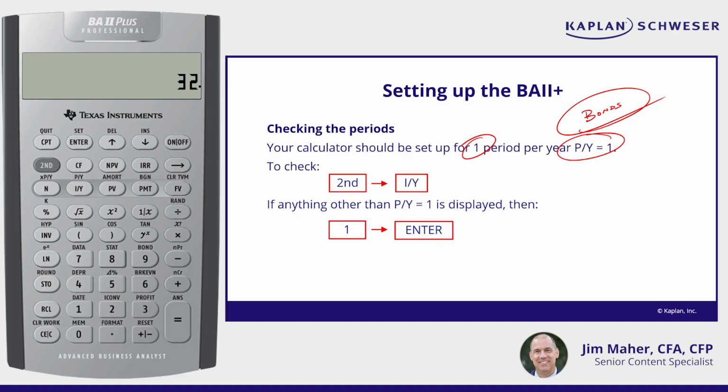So what we're gonna do is we're gonna check this out. Now, a lot of times your calculator will have a default of 2. So you gotta be really careful here. So let's go ahead and check this. Once again, we're gonna hit the second key, come over here to I/Y, which obviously above the I/Y is the P/Y. And there we go, we're set to 1. But if for some reason I wanted to change it to 2, I could also do that, okay? And then clear work and clear it again.